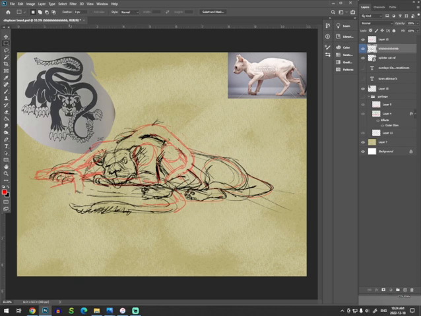Let's erase. That's not correct. Oops, I don't have my brush open. Oh, I'm on the wrong color. Oh, everything's going sideways. Okay. Maybe like that? Are these tentacles too long? Who cares? Not me.